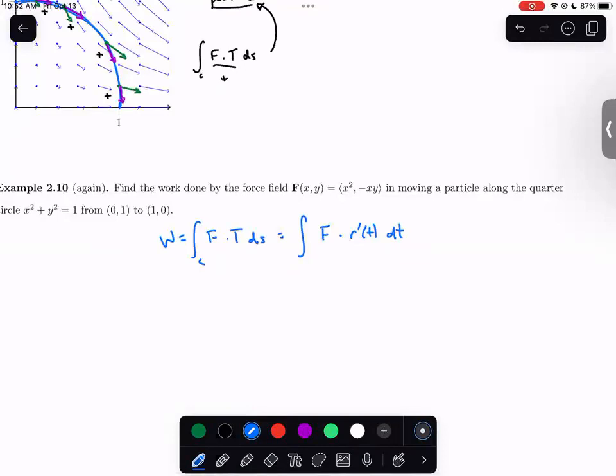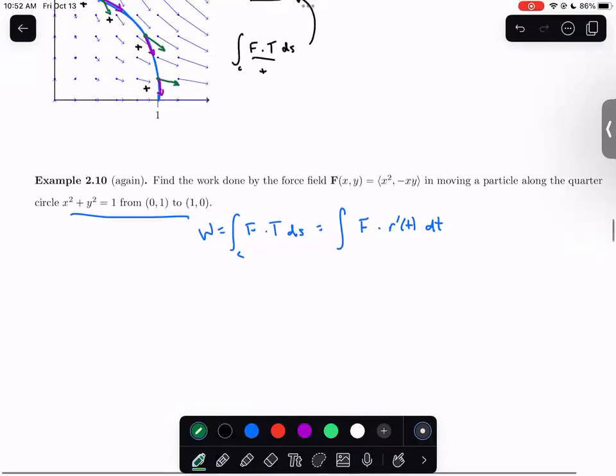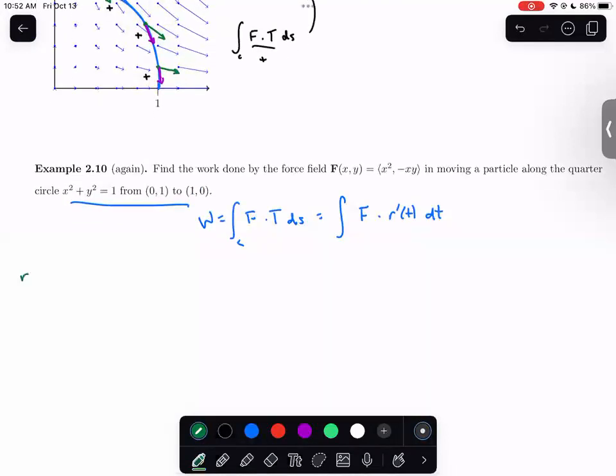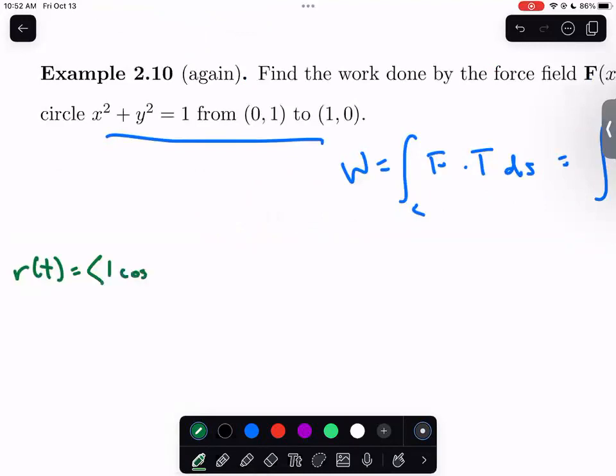And so one thing that we could do right away, well, we need to have a parametrization. In order to get these things in terms of t's, we need to figure out what our parametrization is. So we need to parameterize this quarter circle. That would be a good first start here. So if I'm thinking about parametrizing a circle, back from 13.1, well, I see that this is a circle of radius 1, so I probably steal a bit from polar. Polar is awfully nice with circles.